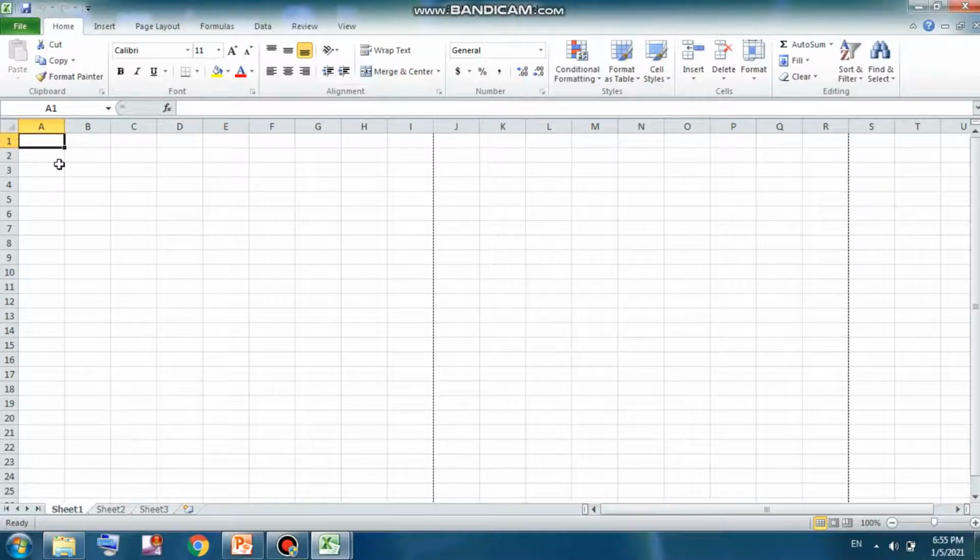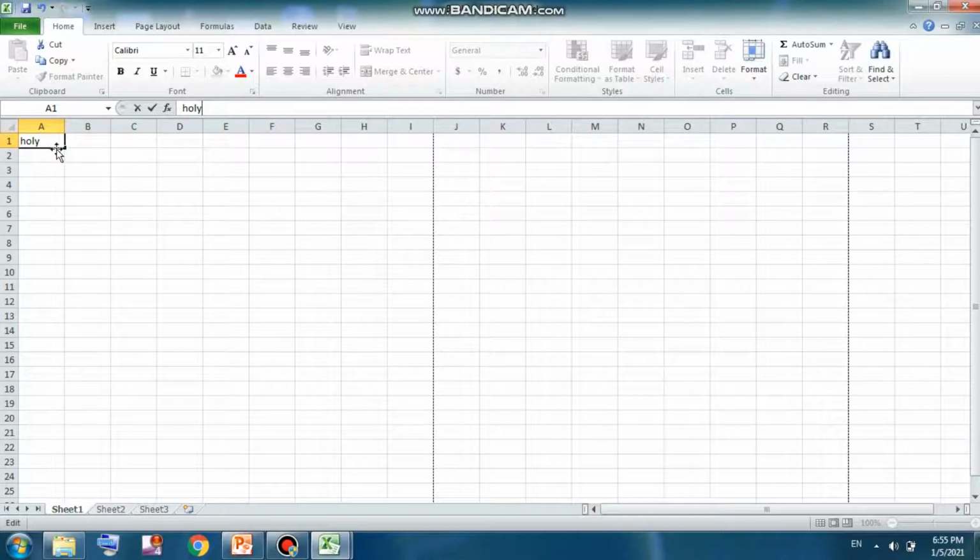Now this box which you see, where it is written A1, that is the name box. Like in your class, if there are many students, they all have different names. To recognize all the students, we teachers call them by the different names they have been given. Similarly, here you can see the name box. Here is the formula bar. Here we need to type. Whatever we type will be visible in the cell.